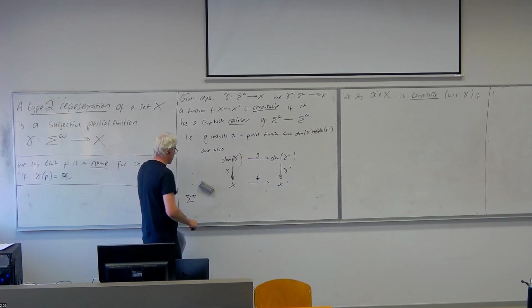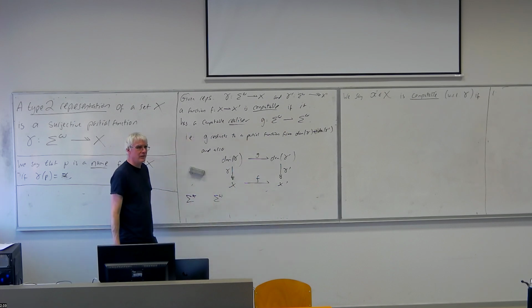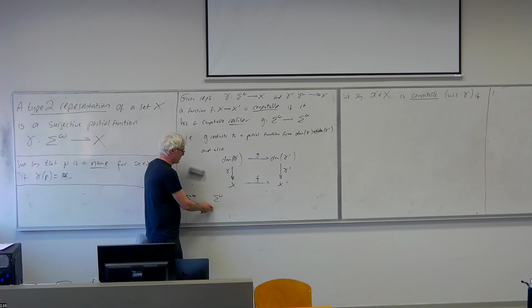Originally, we were looking at representations with finite words, names for finite words. Now we're looking at representations where names are infinite words. If you've got a finite word, does it make sense to talk about whether this word is computable? It doesn't, because every finite word is computable. Every finite word can be output by a Turing machine, so you simply write a little finite program that outputs that word symbol by symbol. Does it make sense to talk about whether an omega word is computable?